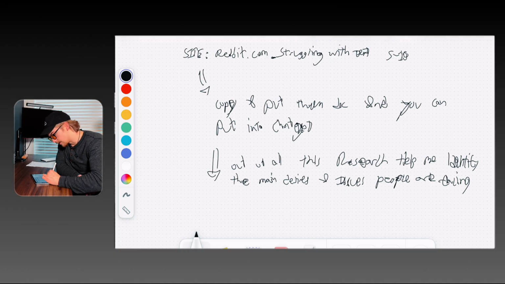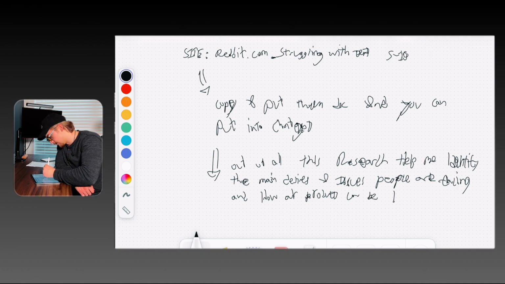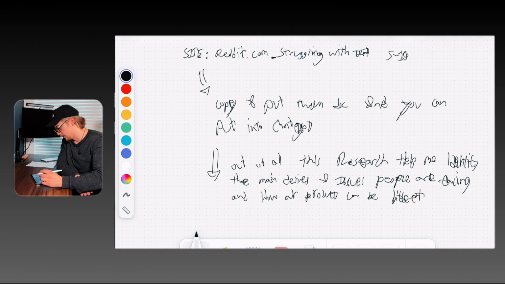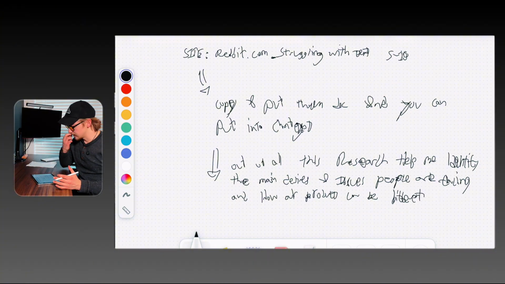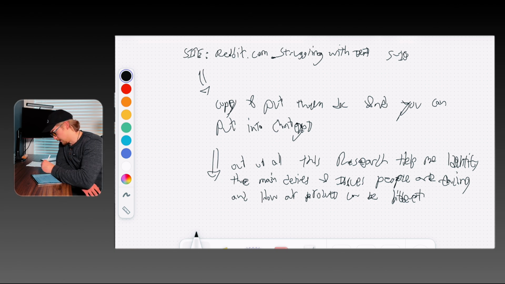And here's another part: and how our product can be different. Wow, my left-handed writing is amazing. So this is going to be: out of all this research, help me identify the main desires and issues people are facing and how our product can be differently positioned. Let's say that.